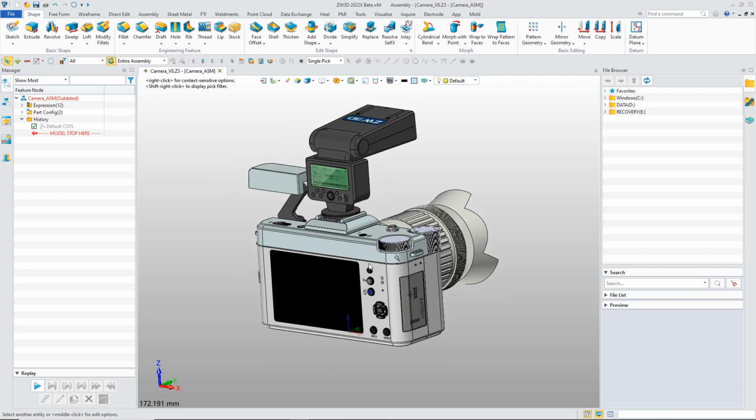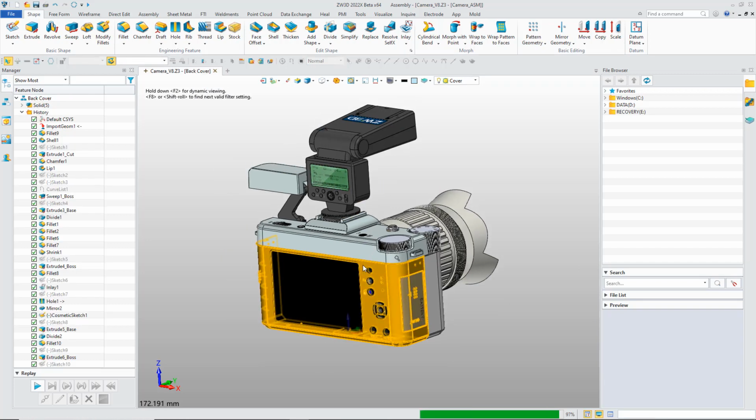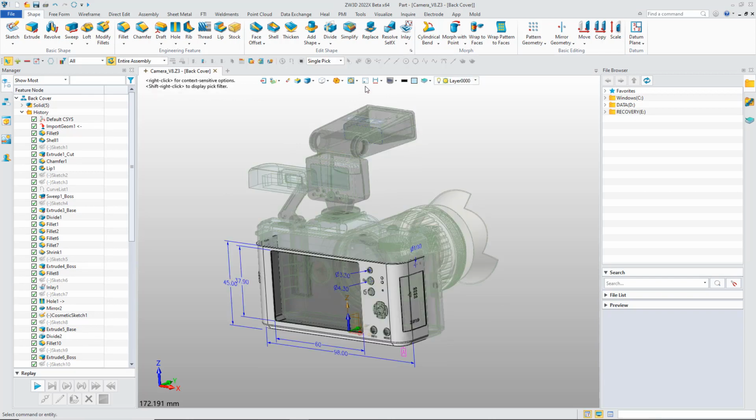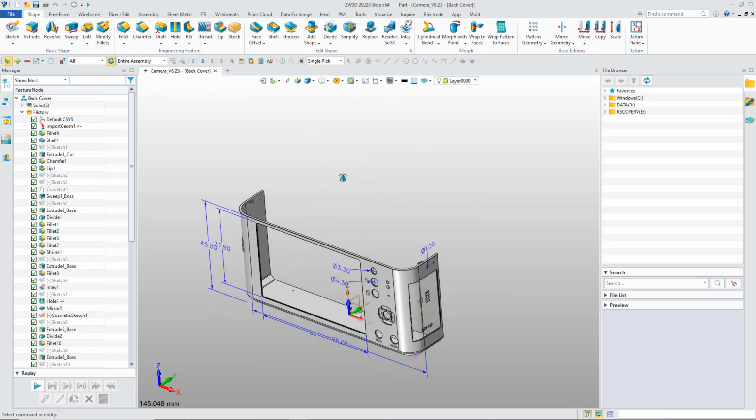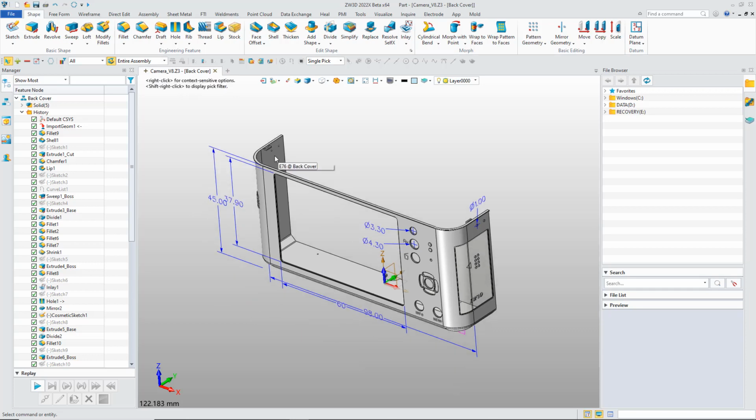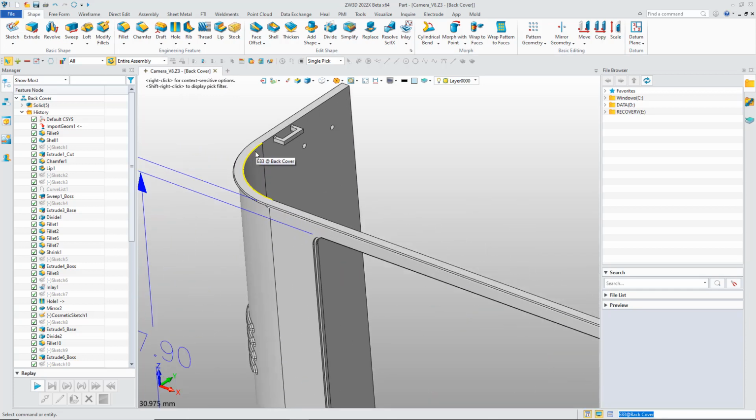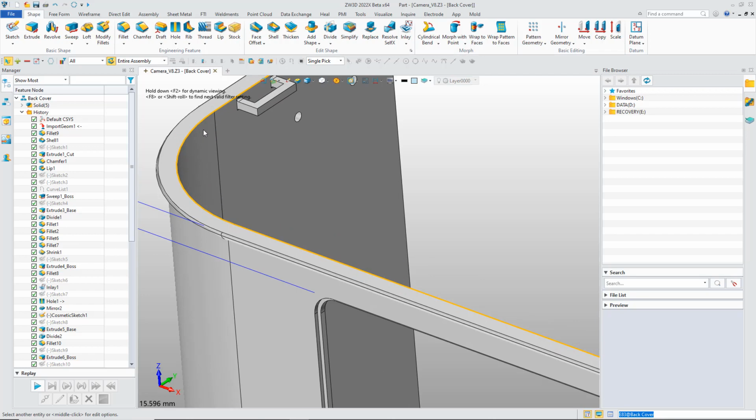And for the chain pick, let me take this cover as an example to show you the chain pick for the edges. If you want to select the chain edge, just press Shift on the keyboard and select an edge, and you can see we finish the chain pick.